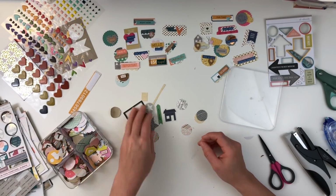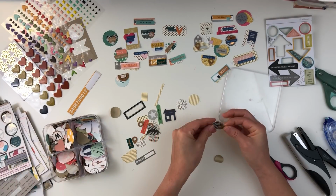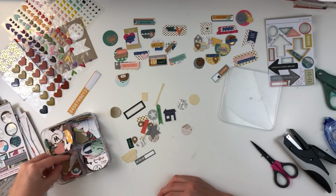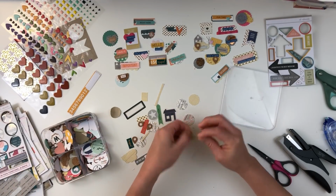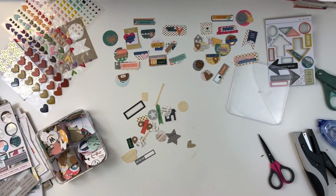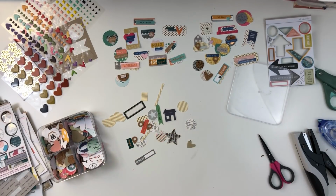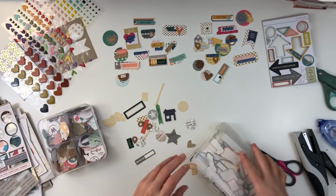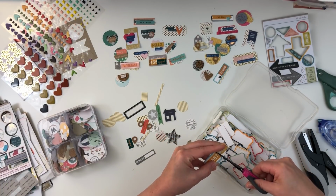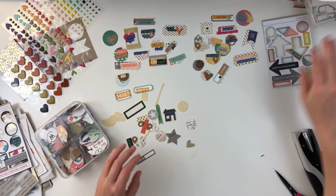Okay, so at this point I am just finishing up creating my embellishments. I have just a couple more, and then I'm going to start with the sewing. I have this little bin where I keep leftover little bits, and I'll reach for that whenever I need something small. It's really helpful because I have different textures too. I have some vellum, some cork, and I might even have chipboard in there as well, and that's really helpful when I'm creating embellishments, or whenever I'm creating a layout or project life spread and I just need something really small.